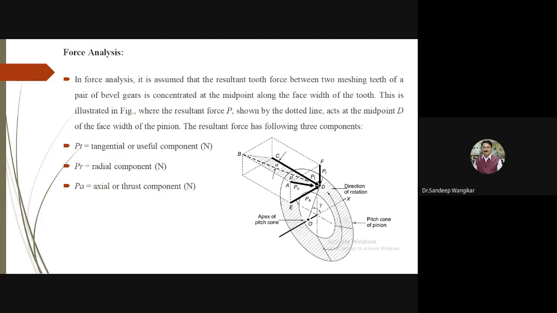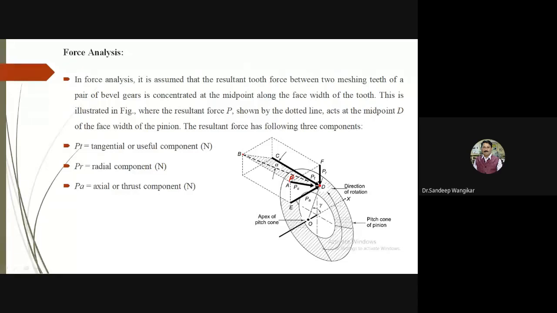So if I highlight here, this is P, and whatever BD, if you refer to the diagram, from point B to point D, whatever force is shown, it is nothing but your resultant. Now here the resultant force is mainly divided into parts PT and PS.